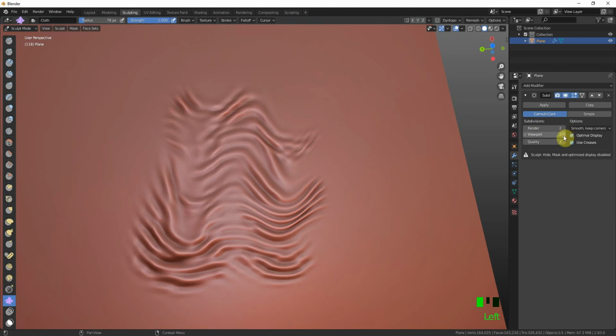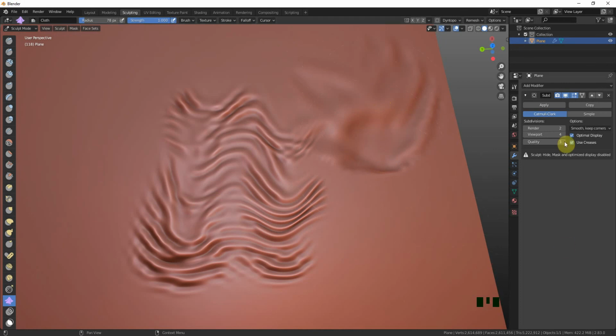Now if I was to turn this up, this is going to depend on your computer, but you can see how it's kind of starting to lag, and there I've got a blue circle. Your computer can only handle so many faces. By turning this up to 4, I'm now up to 2 million faces, and then when I try to sculpt, I'm just going to lag out completely, and this is probably going to freeze while I'm doing that. And I think what I'm going to do now, because in the past this has frozen for several minutes, is I'm just going to pause while this is trying to do its calculations. Oh, there it came. Right.